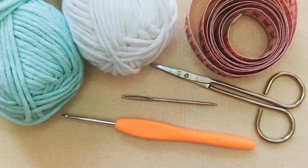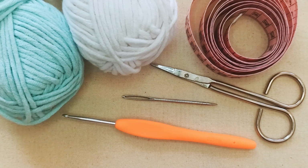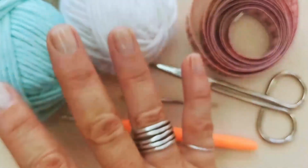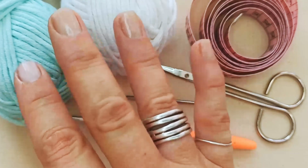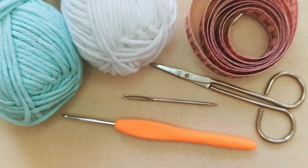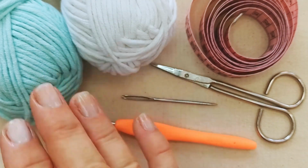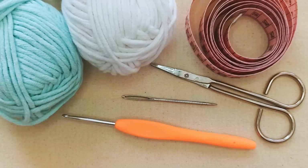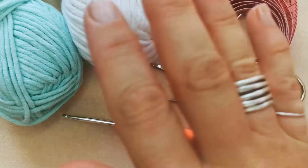I'm going for a more chunky look for this rose scarf. But if you prefer a finer look, then choose a finer weight yarn. This one is a cotton acrylic, and I love the way it works up, so that's why I'm using it, and I think it looks great with this pattern. I do kind of wish it was slightly finer, but I'm happy with how it's turned out. So, yeah, choose your yarn. I'm going a bit non-traditional.